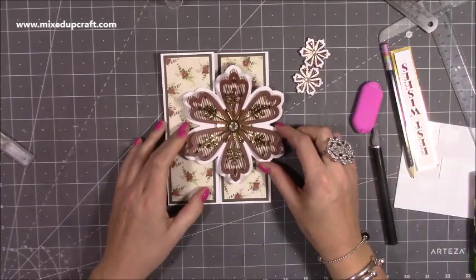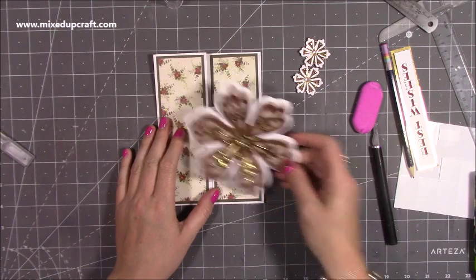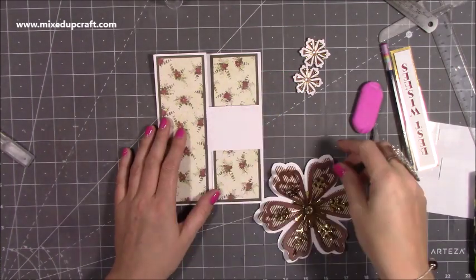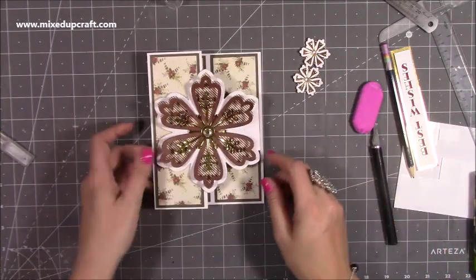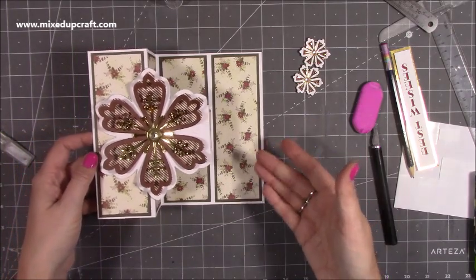Okay, next I want to stick this down. Now, that's the reason why my envelope is bigger, because this overhangs, because whatever you have central here is going to overhang. So if you do just want to keep this within a 5x7 envelope, then you just want to stay within that section there. And I mean, I could have that like this, but then you see that side there and then it opens up like that. Okay, so if you would prefer to have it that way, you can do.